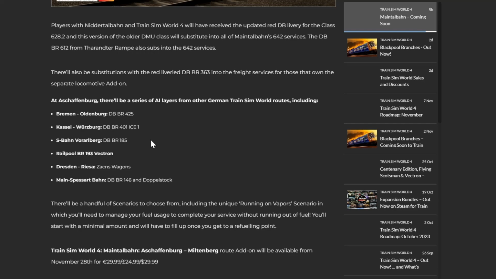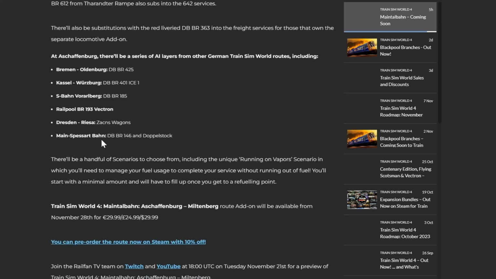Kassel-Würzburg gives you the DBBR 401 ICE 1. S-Bahn Rhein-Neckar gives you the 185. That's a peculiar thing, I thought Main-Spessart would give you the 185. I suppose the S-Bahn one's the upgraded one, isn't it? The Railpool BR193 Vectron, Riesa-Dresden gives you the Zachnez wagons, and Main-Spessart gives you the 146 and the double stock. There'll be a handful of scenarios to choose from, including the unique Running on Vapours scenario, in which you'll need to manage your fuel usage to complete your service without running out of fuel.